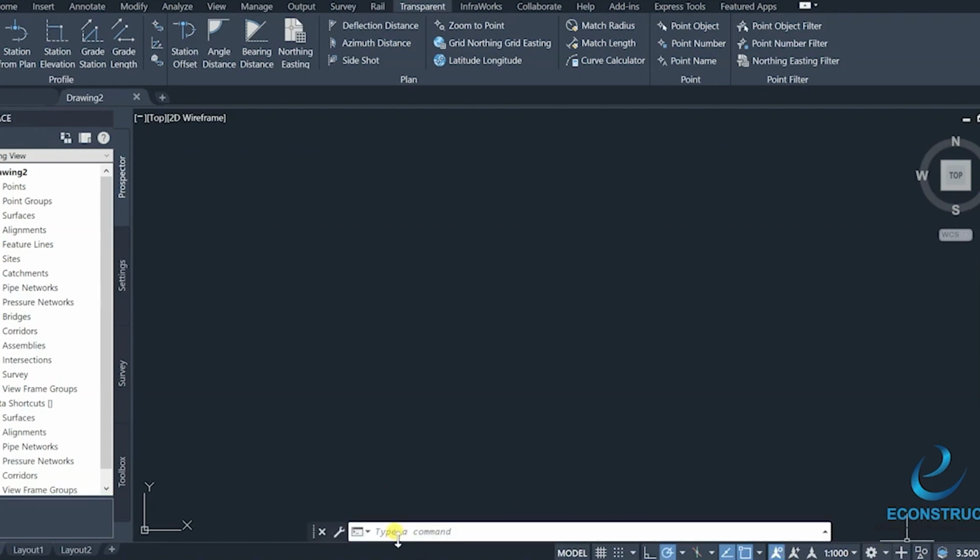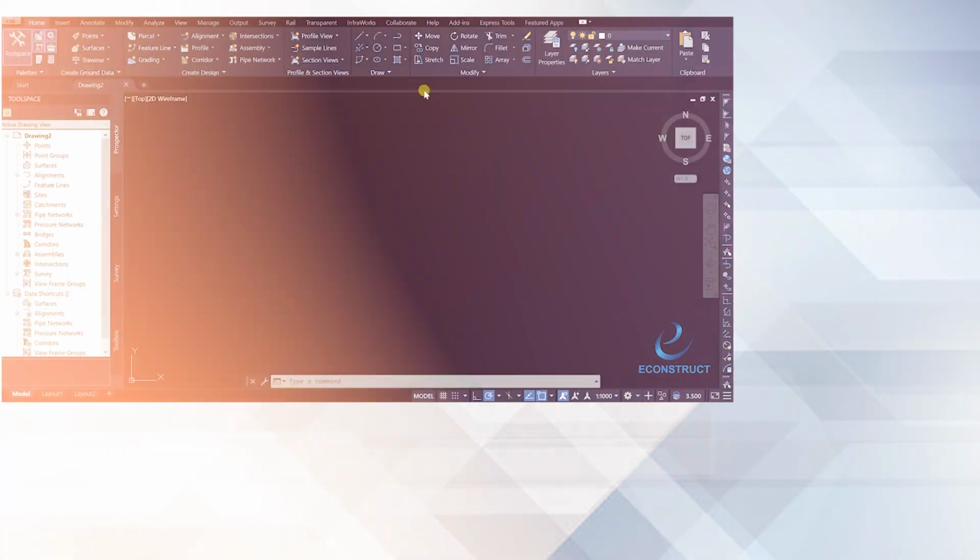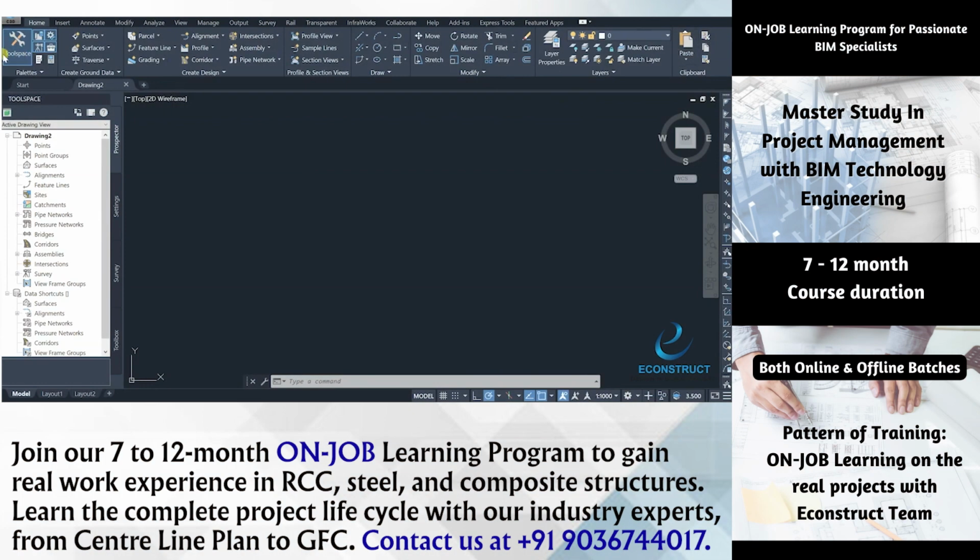Most of the things are quite similar to it. The things that you're going to see here is that the home screen is quite different, and there are certain more tools at the right side, and the tool space. If you go to the home screen, you will see that it's not looking like AutoCAD at all. So we'll come to this point in some time.